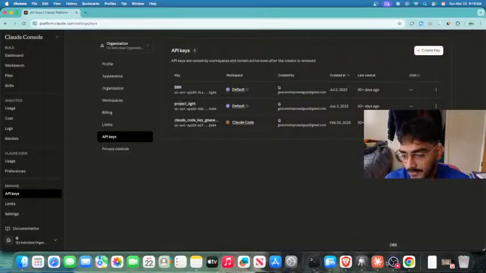So I'm gonna stop my screen for a moment. Let me generate my API key, a new API key.